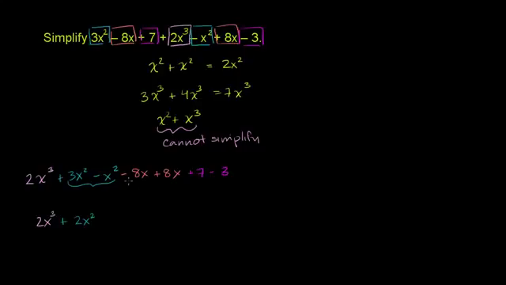And then over here, if we have negative 8x and then we add 8x to it, or you could swap these around and view it as subtracting 8x from positive 8x, those are just going to cancel out. So that's just going to be 0. I could write a plus 0 here, but that'd be redundant and wouldn't change the value. And then finally, I have a plus 7 minus 3. 7 minus 3 is 4, so I have plus 4. And we're done. We've simplified it: 2x to the third plus 2x squared plus 4.